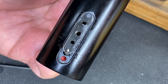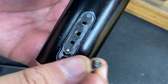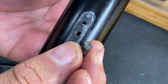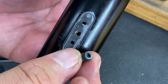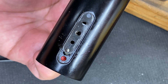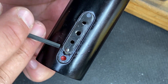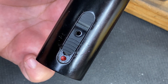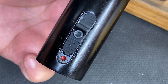Before I actually put the safety on there, I want to show you the old screw — that nasty one-way screw that Mossberg puts on there from the factory. Let's get rid of that. The cool thing about the NDZ kit is that they give you this hex head screw, so if you ever need to remove it, put it on and off, it makes your life a heck of a lot easier. Now that we've got our safety aligned with our plate and the ball bearings in place, everything is set — let's go ahead and put our safety on, just right on top of it, and drop our screw into place.